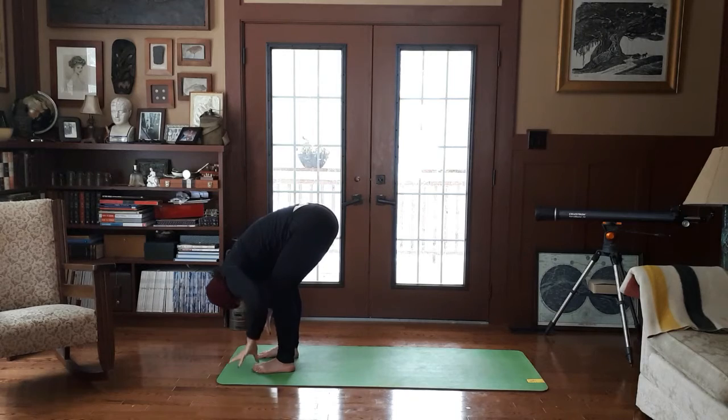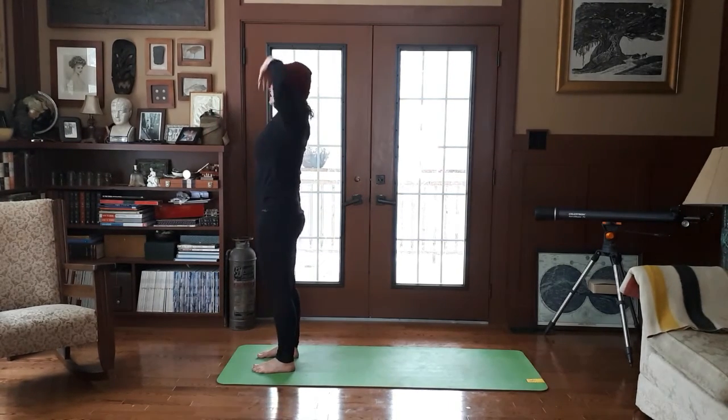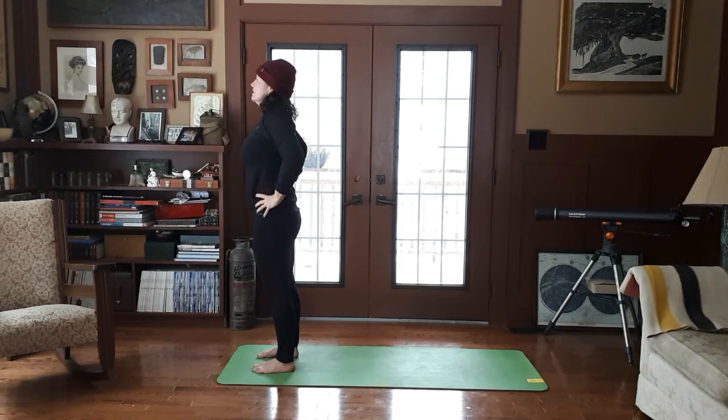Release the grip of the hands, bring the fingertips to the mat, soften the knees, rise all the way up to stand. Hands up, look up. Exhale, hands to heart center.